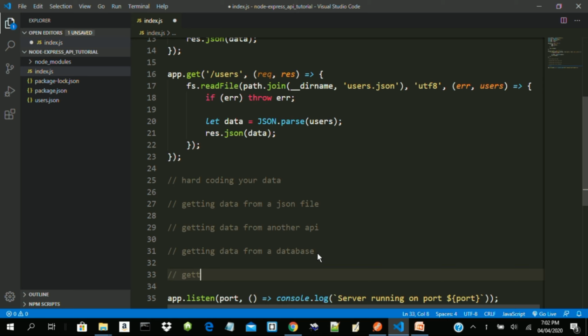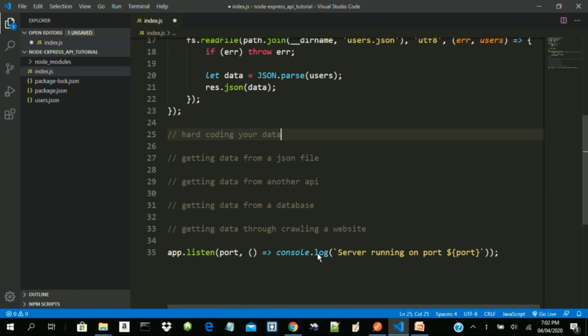You can get data through crawling a website. So you can also crawl a website to get data. So these are ways by which you can get your data and send back to the end.